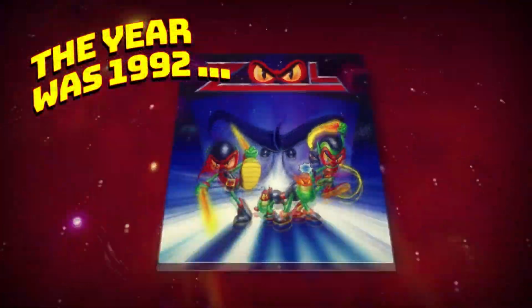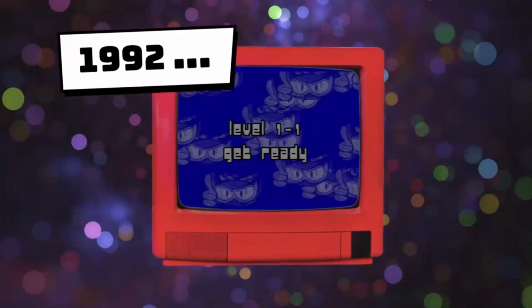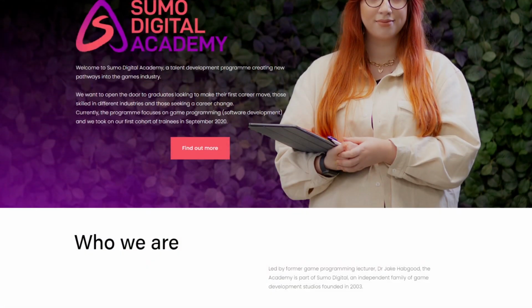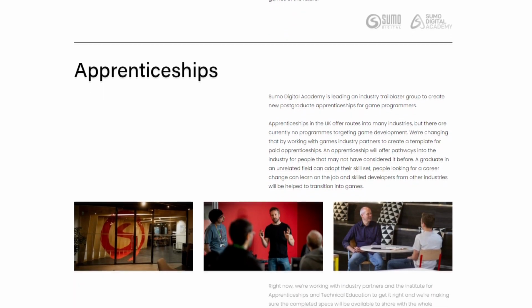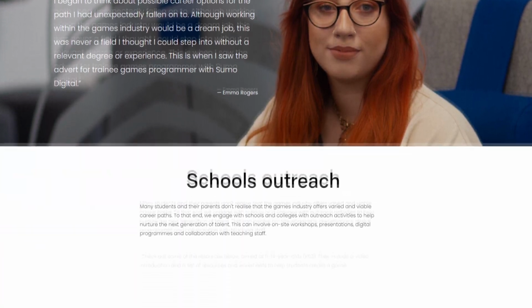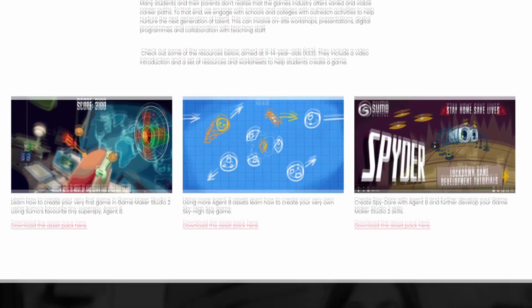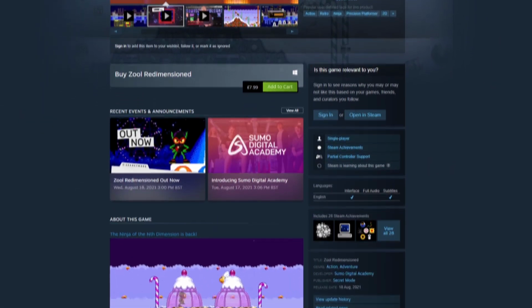Zool Redimensioned was developed by the Sumo Digital Academy and published by Secret Mode in 2021. Sumo Digital was formed by some of the old Gremlin Interactive team, and the Academy program is run as a way of helping get people into the games industry, and part of this is giving them hands-on experience with developing and publishing a game, with Zool being the first one to come out of this.